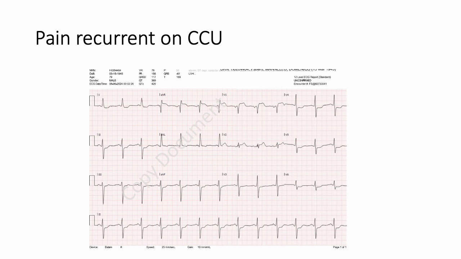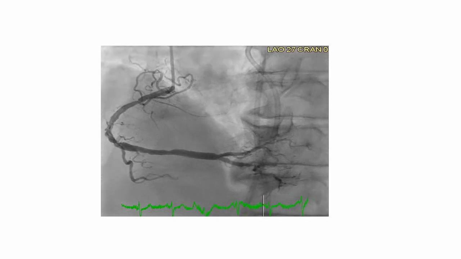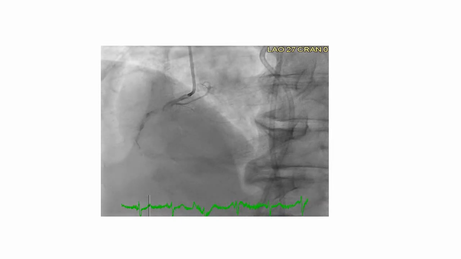So then, an hour or two or a few hours into his admission to CCU after coming up from the peripheral hospital in the middle of the night, he does get some more significant ECG changes and his chest pain all comes back. And you can see he's got ST elevation in his septal leads. He's got some lateral changes. So now he's looking like he's having an anterior infarct. So he comes to the cath lab and you can see on his right coronary artery.